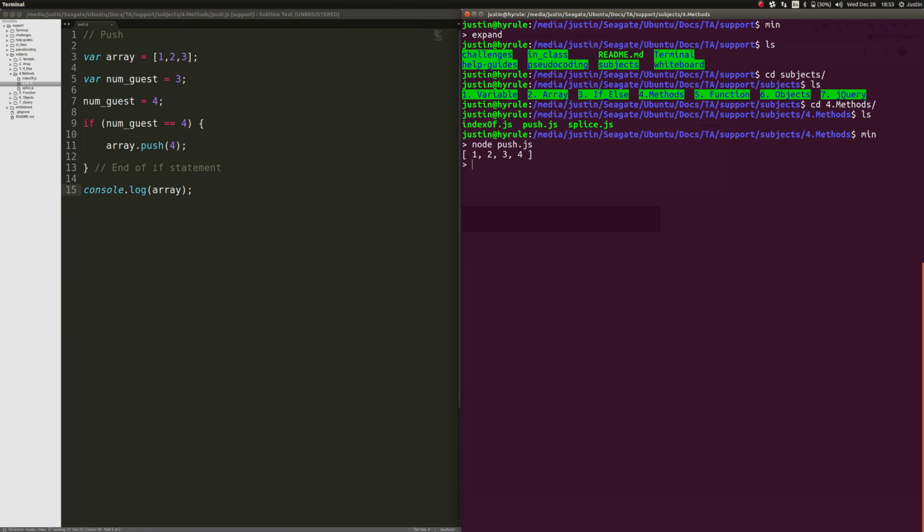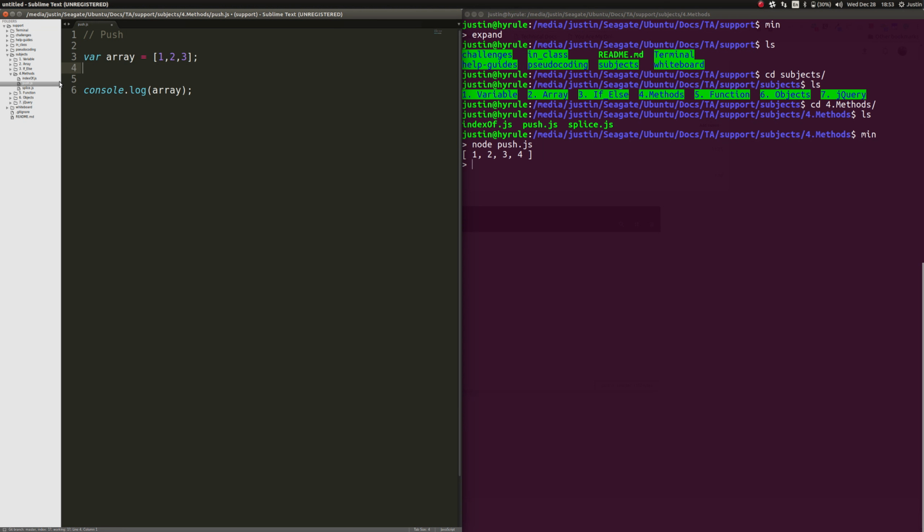So we're going to push, run this. And then you can simply see that we've added 4 on the end here, just by doing this push right here. So, once again, it's redundant based on what we're doing here. But say that you had logic based on what we did here, and you wanted to change it on the fly.